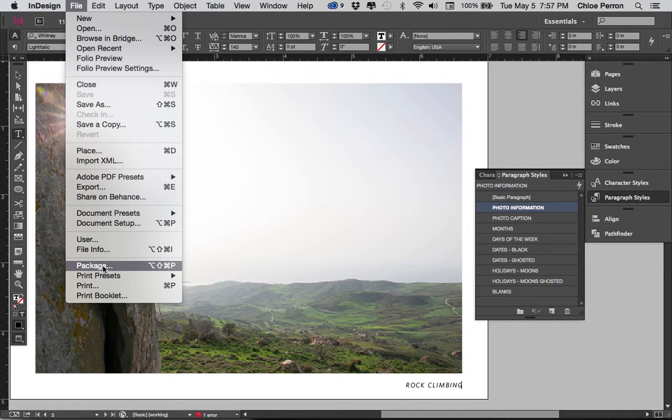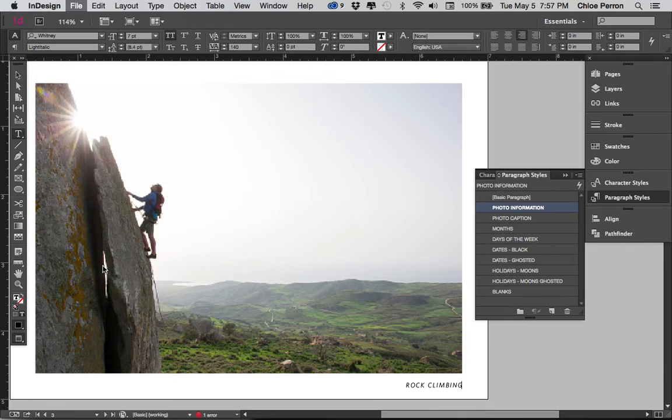So when you package an InDesign file, remember that we've placed images, we've used fonts, and InDesign actually hasn't embedded any of those images or any of those fonts. So if you want to open this document in another application or on another computer, or you want to send this file to another person, you have to package it. You can't just send a raw INDD file to anybody. It will not work. You'll have missing fonts and missing images. So you need to package this file.